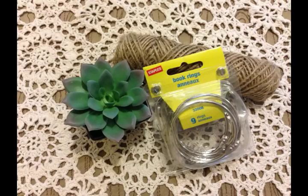These are the supplies you're going to be needing for this project. You're going to need four succulents that you can get from the Dollar Tree, some of that twine, the jute twine, also from the Dollar Tree, and then I've got these book rings. I got them from Staples.